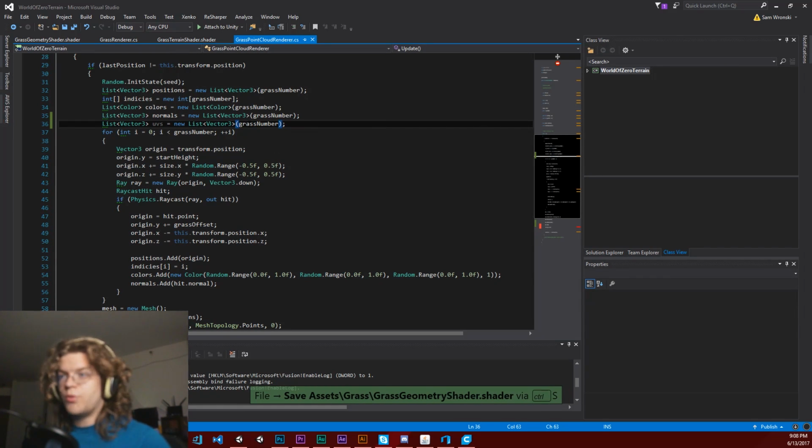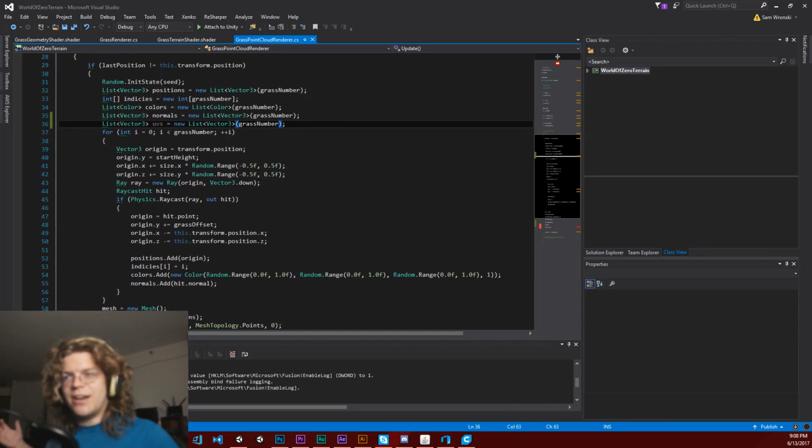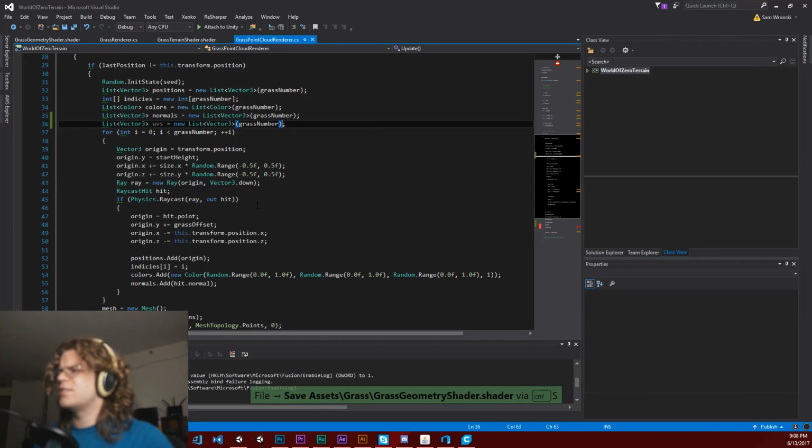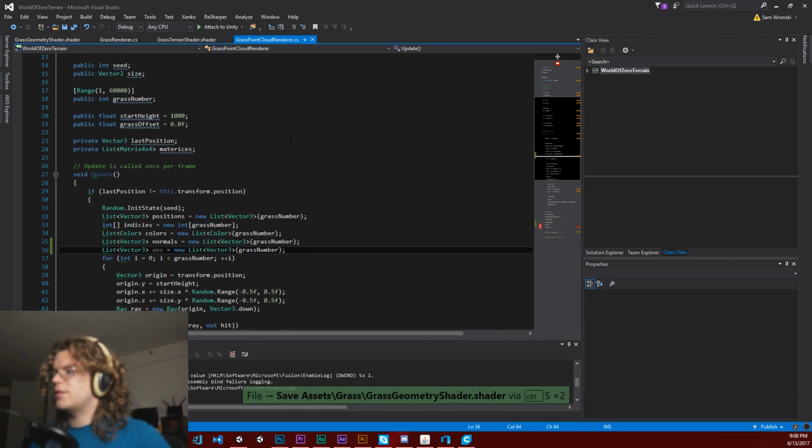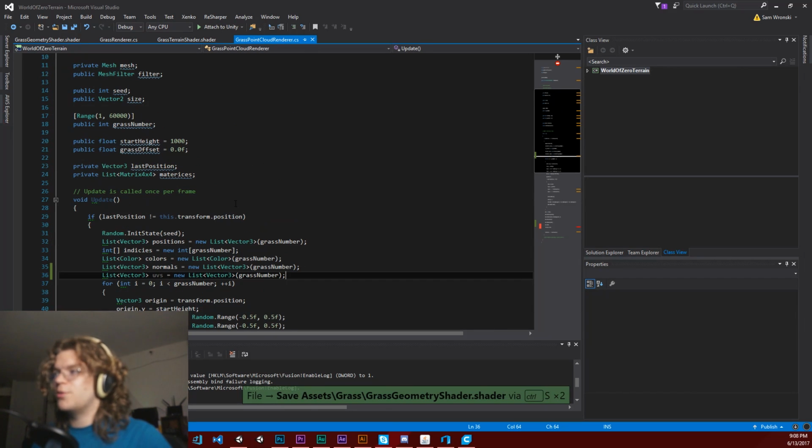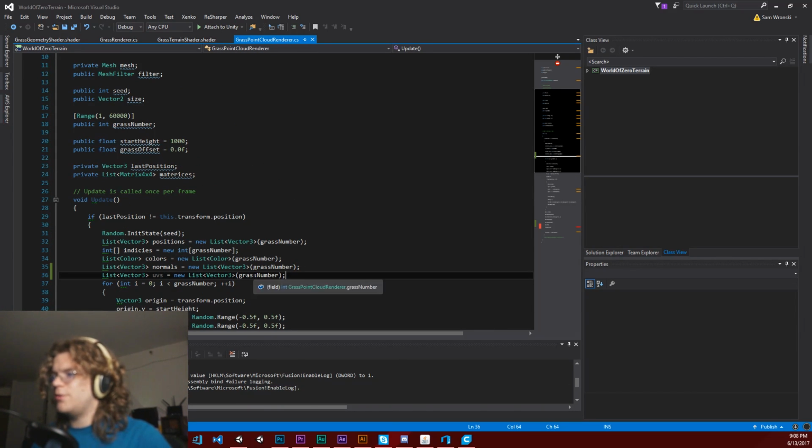Doing the calculation in the shader would work, but this is a one-time calculation. We only need to do this once. If we do it in the shader, we're doing it 60,000 times, or however many graphs we have, every single frame, which seems like a waste. So we're not going to. It would be significantly faster. All of this code would be way faster in a shader, but it just doesn't make sense to put it there. So we're not. So let's see, we have our grass.